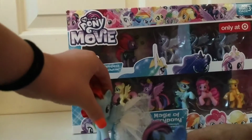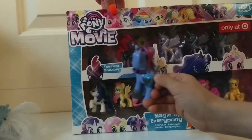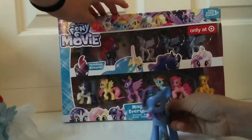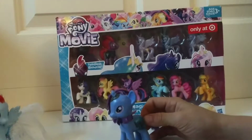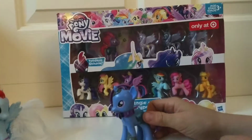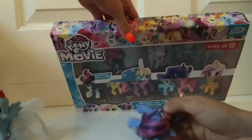Oh, and one thing that I don't really like about this set is they had room there for spoilers. We haven't even seen it. There's this weird dragon guy, her helper. It should be Twilight's helper. Spike can be right there, and then her helper can be right there. But what I actually meant to say before was they would have to raise the price.